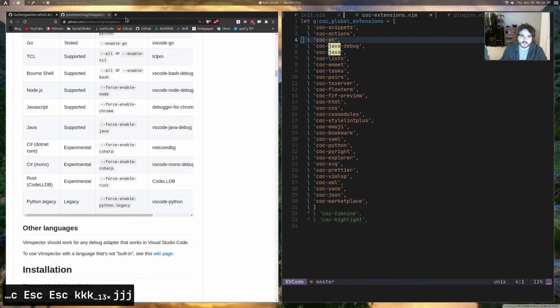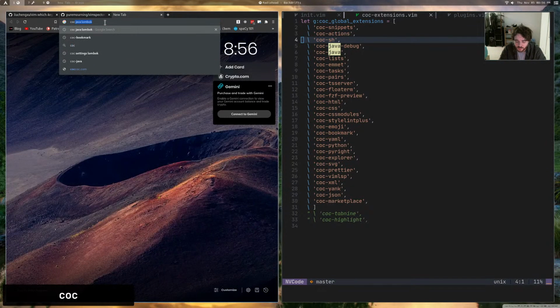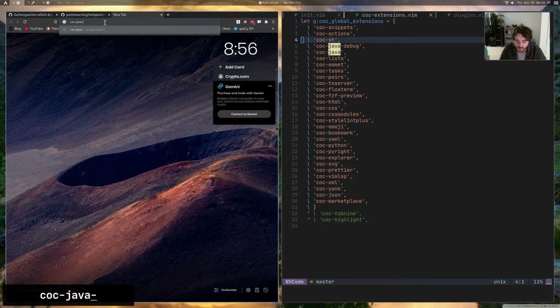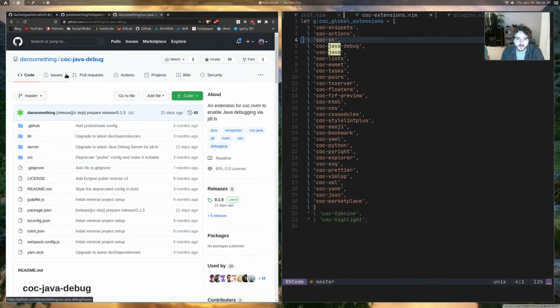Now I'm going to go look at the COC debug page, so I can show you what you have to do to get that running, and then also what you have to do to set up Vimspector, and then the bindings and all the other kind of nonsense that you have to get set up. I was going to say, do I not have internet? Okay.